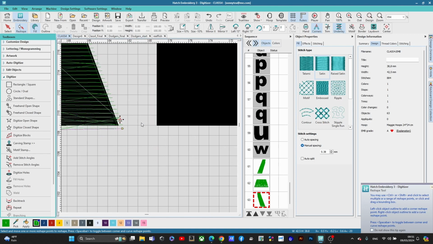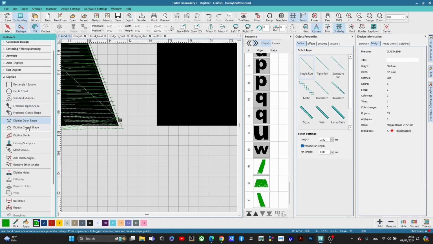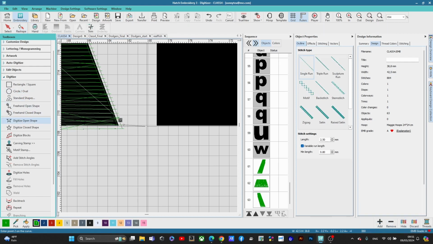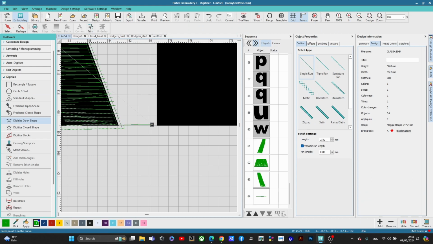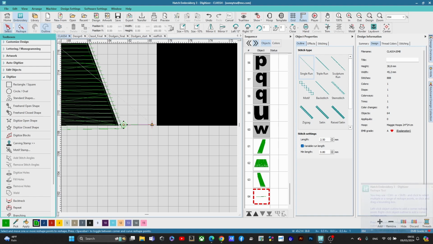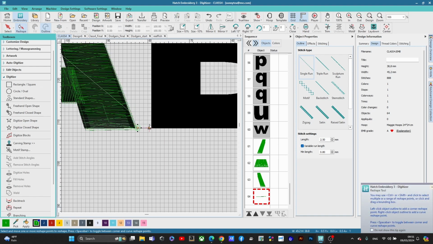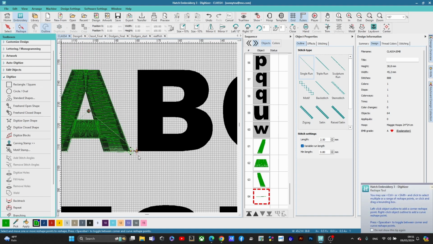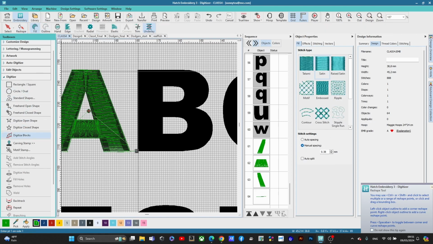And if you wanted to hop to this E, you could drop a little stitch here if you wanted to, because now you're starting to pay attention to what you're doing. This is only 1 millimeter, so it's not going to show up. It's going to bury inside the threads there. Hit your H key. That's the start and the end. And now you know, because it's going to apply the closest trim, when you come to do your B, it's going to connect right up. So we're going to start our B here.